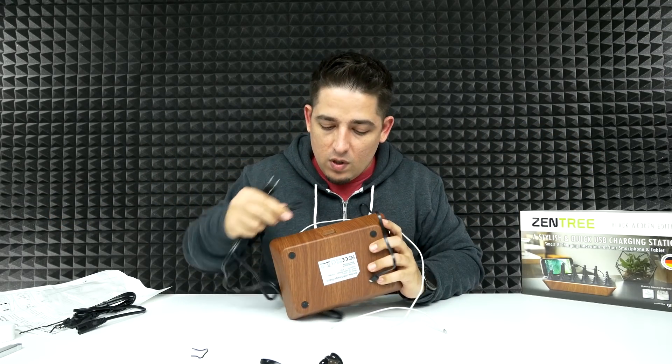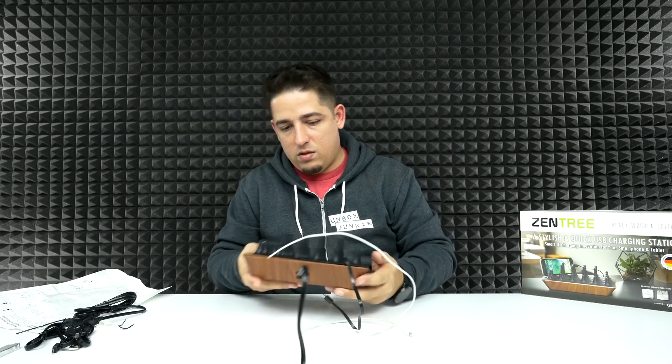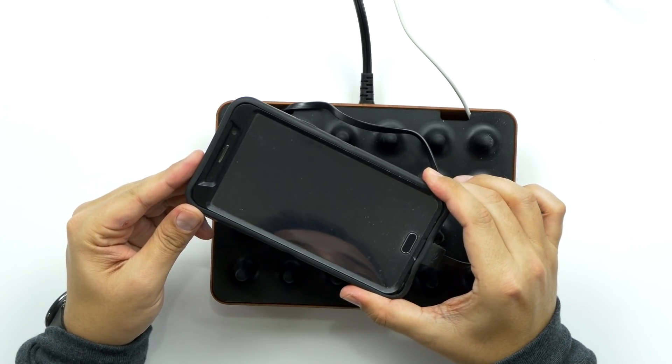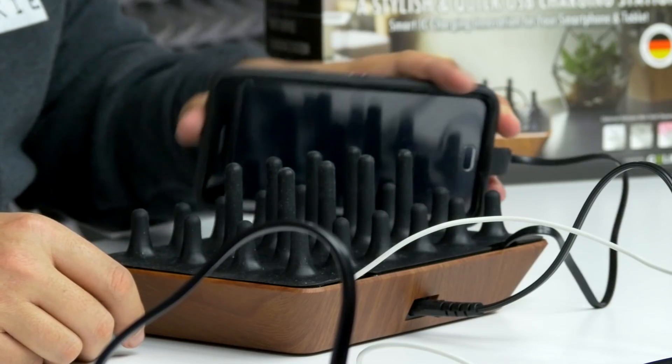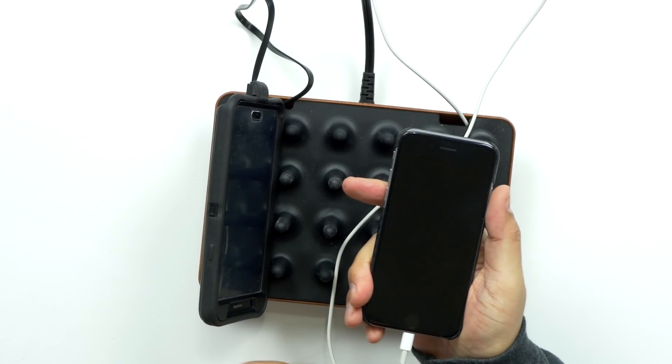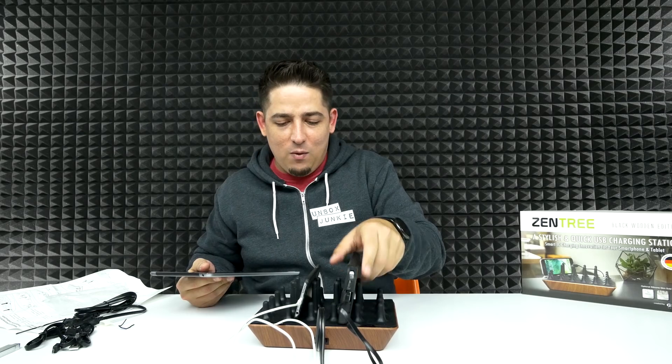Let's go ahead and plug it in. The power cable itself is about a five and a half foot long cable. Plug it in the back — there we go. Now it doesn't look like there's any lights. I'm going to take my Note 5, which is in this monstrous OtterBox case, and plug it in. You can set it anywhere — like this, at an angle, on the short peg, or in the middle. And then I've got my iPhone 6 — plug that in, just got a charge. Set it in there like that. Now if you have more things like tablets, I've got an old iPad here that I've locked myself out of and it's permanently locked now — let's plug that in too.